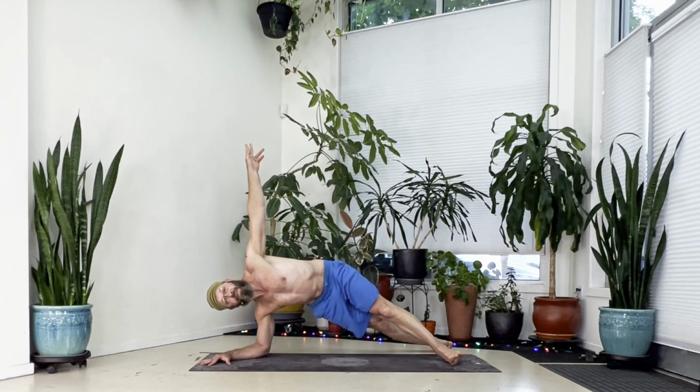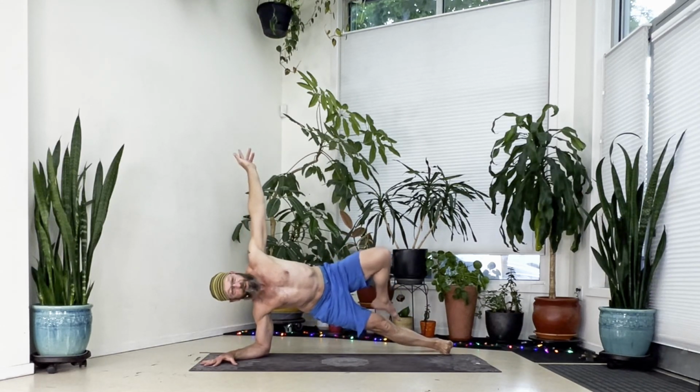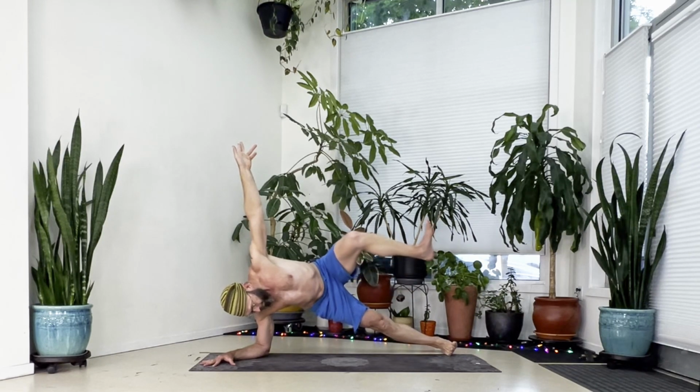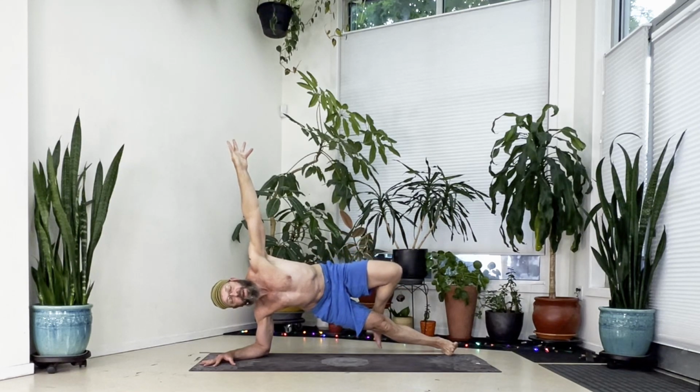If you can go further still, lift your left leg, bend the knee, bring it up as high as you can. Woo! And hold your balance. Now back and forth with the left leg if you can move. Now in front, bring the big toe down to the floor. Lift the knee, and then bring the big toe down behind.